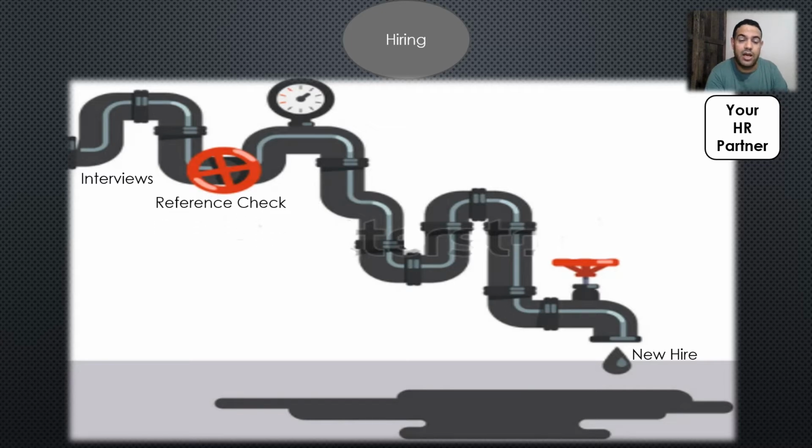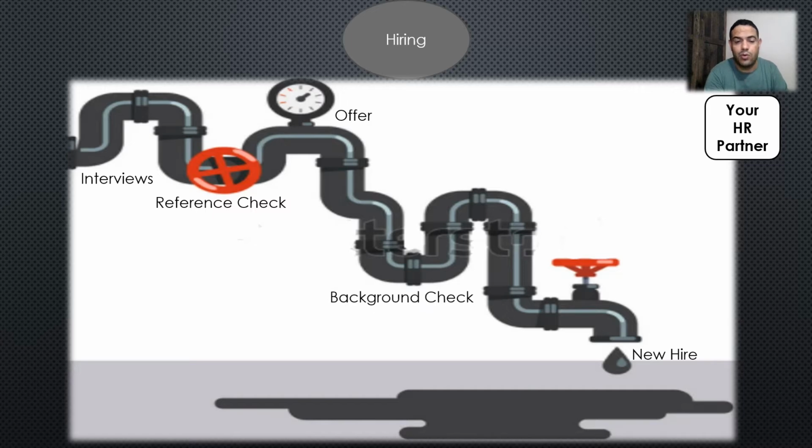The other step, now that you interviewed some folks, now you need to move them forward. The person that you have selected or the individuals you have selected, you need to check some references there. What are the best practices there? And once that is done, then how the offer really works. What's in the offer letter and how can you make an offer letter for them?